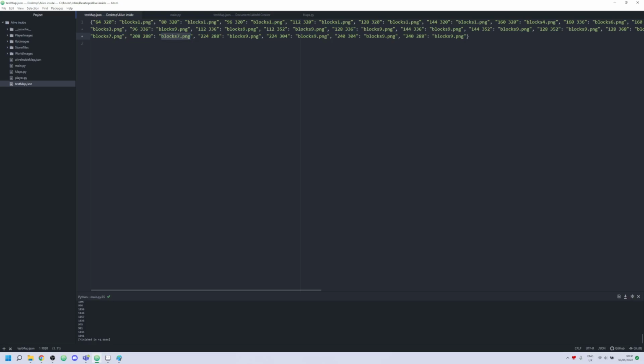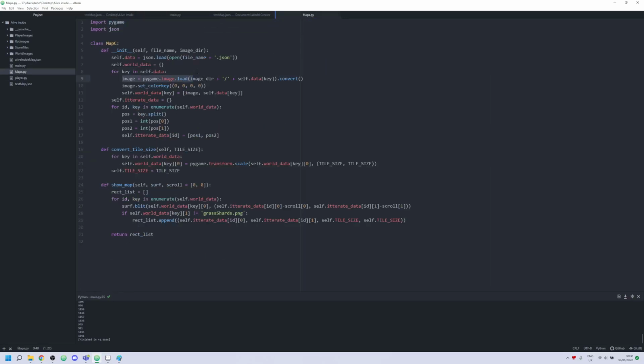So instead, it saves the name of a file, of an image. And then what this does is it just loads in that image. Obviously converts it, but that's not needed. Same with the color key, it's not needed, but it's good for performance. You should just do it no matter what you're using. And then you just get the world key, so that's the X and Y position. So we've defined the key, and then you just set that to the image, and then you can also do it to the name of the image.